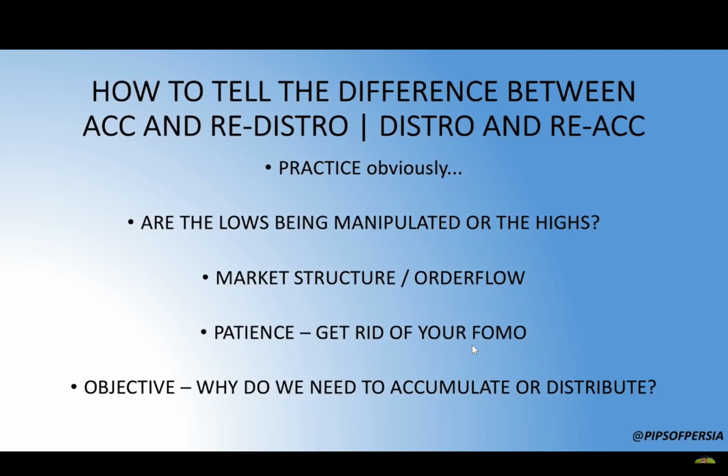Now, practice to one side. If you continuously ask yourself where in the market is being manipulated and where are we breaking structure, this should answer the majority of your questions, whether it's an accumulation or redistribution, or whether it's a distribution or reaccumulation. Which way are we grabbing liquidity? And after the manipulation, which way are we breaking structure? Remember that I would want to see some type of a break of structure, or some type of proof that moves away from the area of manipulation straight after it manipulates.